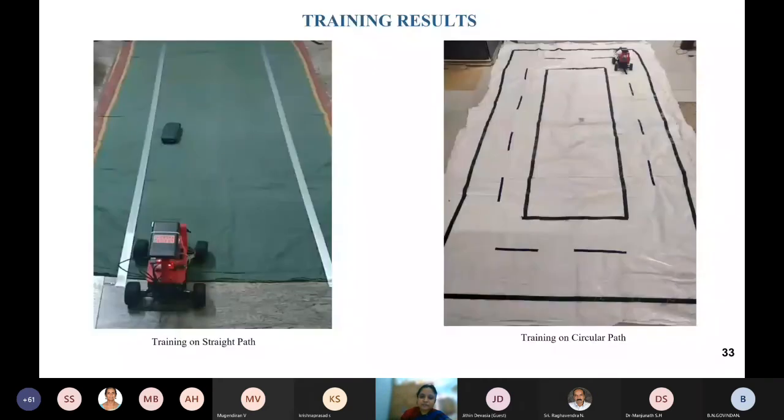We did a setup, and we did two kinds of testing, training on the straight path and training on the circular path. Currently, I don't have a video to show you, and I'm also running out of time. Here we were able to make this particular vehicle. It's a very small vehicle. You can see two things we implemented. One is that it recognizes the images and takes a decision to go straight or take left. On the left side, you can see we have kept an obstacle, so it was able to check on that and move or avoid the obstacle.